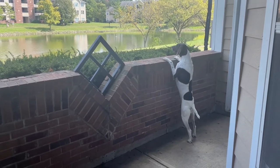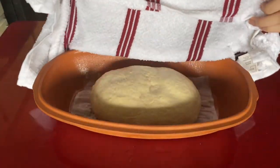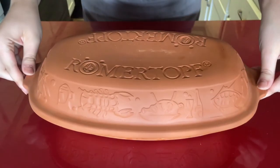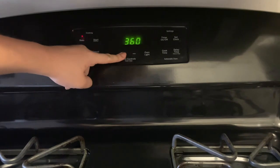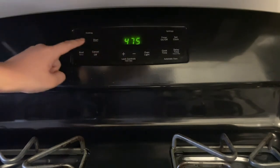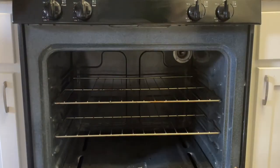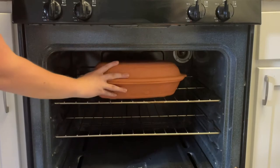Let's check back in on that dough. Once the time is up, uncover the dough and use a knife to cut shallow slashes across the top of the loaf. Now you can cover it with the top half of the cooker. Start preheating your oven to 475, but put the clay cooker in first — we want the cooker and the dough to heat up with the oven to get the outside nice and crispy. Just crust me on this one.